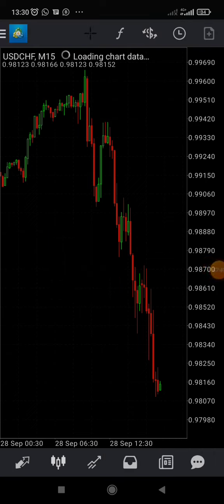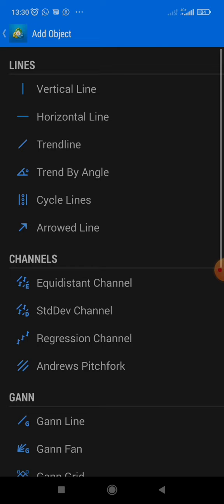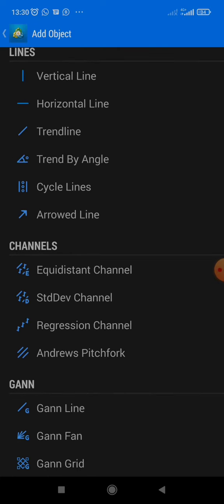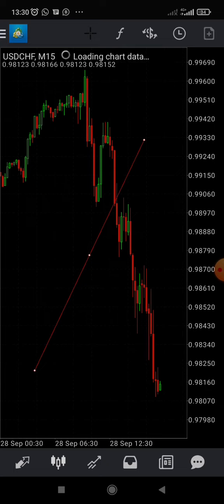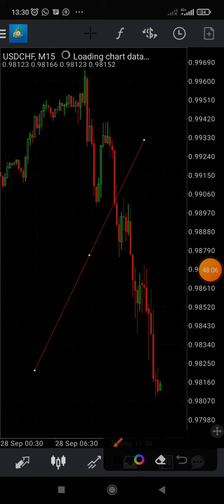So once you tap on the chart like this, you have access to all. If you want to use a trend line, you click on the trend line, then you can draw your trend line. See, this is your trend line. If you want to make it permanent, you see that there are some 3 dotted lines. I don't know if you can see it. It's very important. Let me say that to end. You see that there's a dot over here, a dot in the middle, and then a dot at the end here. Those dots tell you that you can modify this line. That is, when you see those 3 dots, it's telling you that you can modify the line.